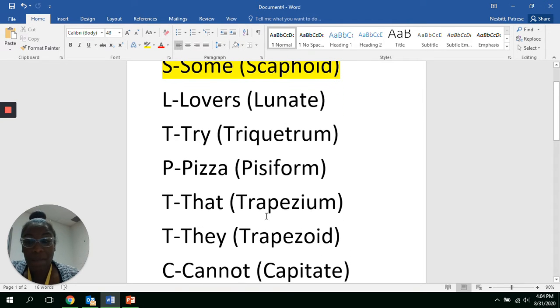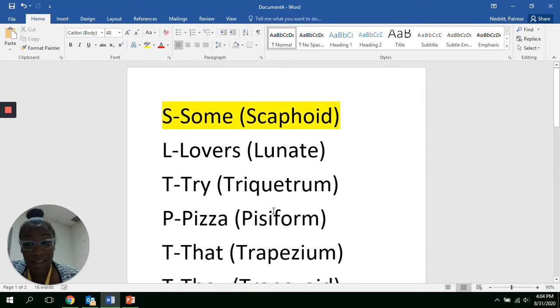It is not a test question to know all of these bones, but it is a good idea to know them. But I will say that a test question would be, what is the bone in the carpals that is... What is the carpal bone that is more than likely to be injured in the wrist? Something of that nature.